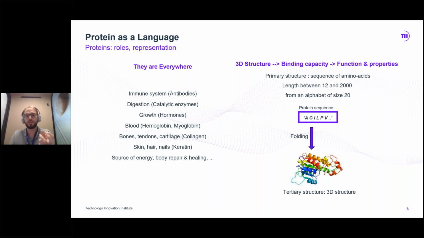One very standard and classic task in the field is to try to predict the 3D structure from the protein sequence. For instance, that's what AlphaFold is doing. A very important task is the reverse one, which consists in getting a 3D structure. Basically, you know what you want your protein to look like, you know what you want your protein to bind to, and from that you try to predict what the protein sequence should be to obtain this 3D structure. That's called the inverse folding problem, and it's also something that is being addressed by protein language model.